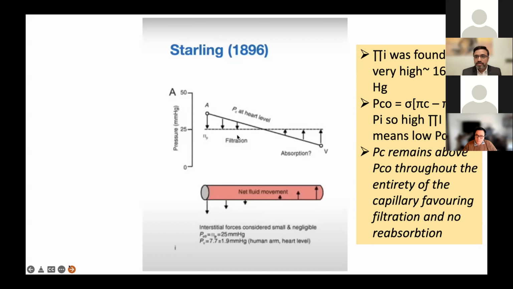Secondly, if it is high, the net driving force, also called the PCO, since it is dependent on the high interstitial pressure, means the net movement of fluid is always outwards. It's always from the capillary to the interstitium. Since the interstitial pressure is high, the drawing force is high. The capillary pressure is higher than the oncotic pressure. So invariably, the driving force should always be high throughout the length of the capillaries, from the arterial to the venular end. So there should be a constant state of filtration and no reabsorption. So the idea of a Starling equilibrium probably does not exist.